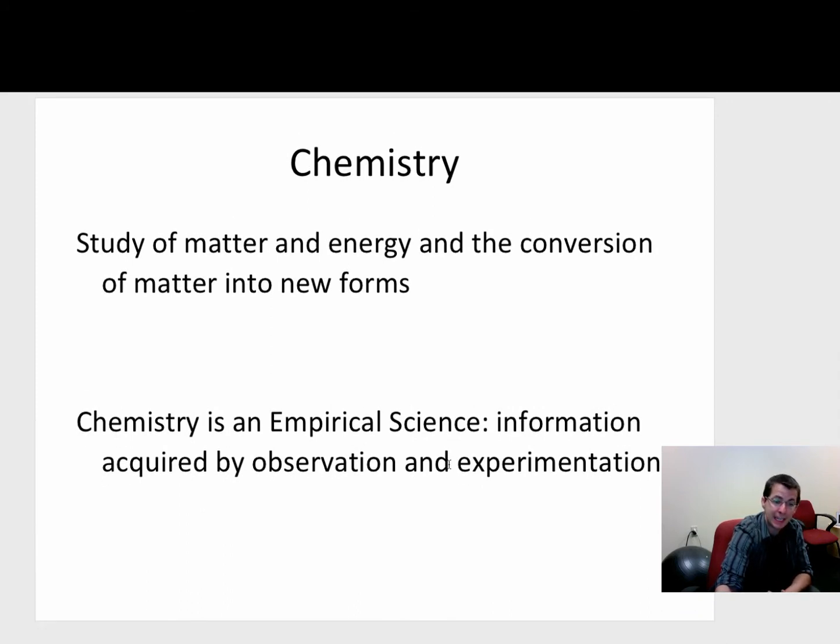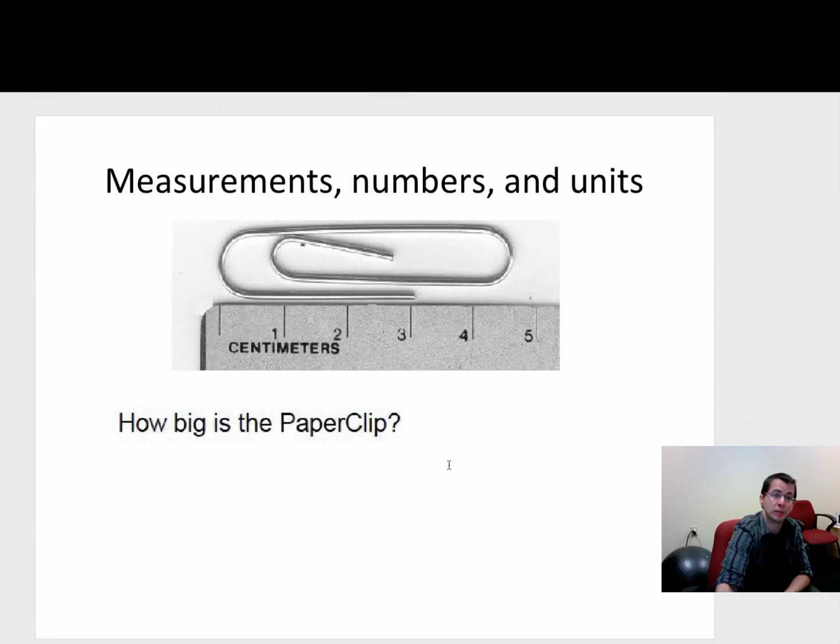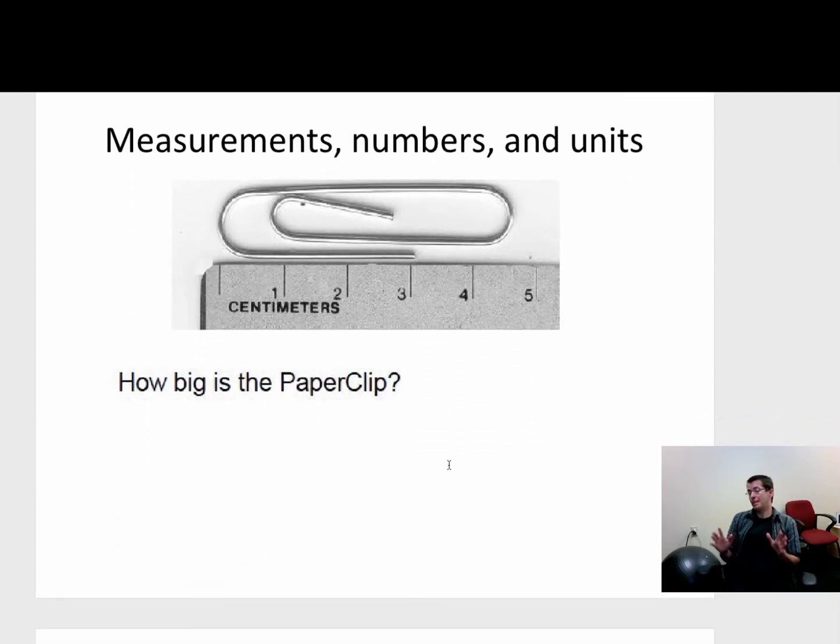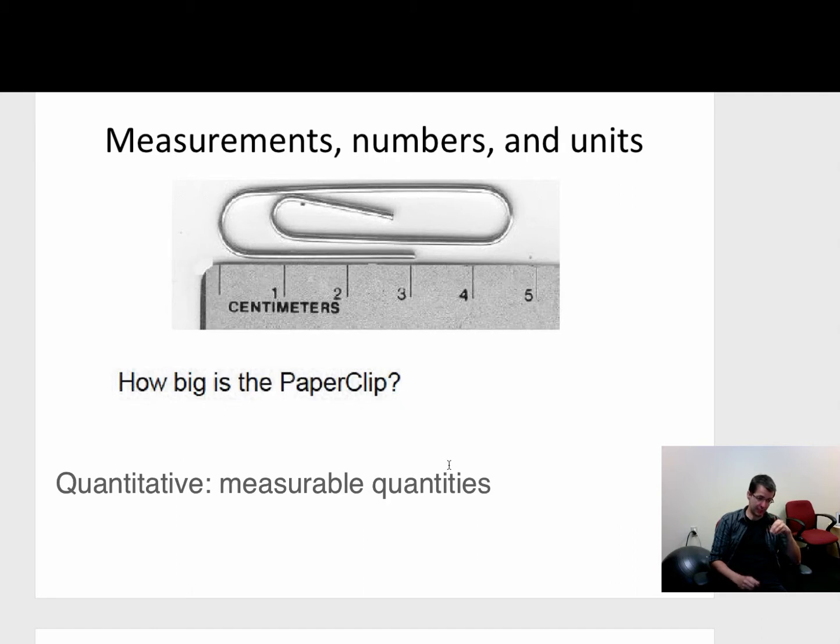And so what we do to get that information, we often have to deal with measurement. Right? So measurement is a big part of what we deal with. We say it's a quantitative science. Chemistry is a quantitative science. We have to measure things, and that usually means we put a number on it. Part of the reason for this is reproducibility.